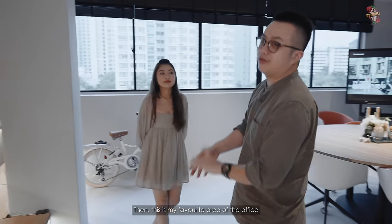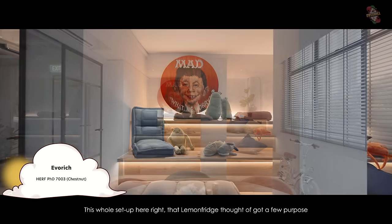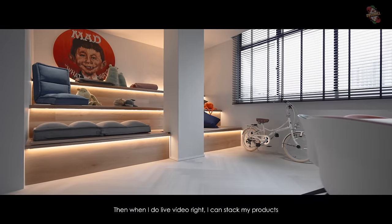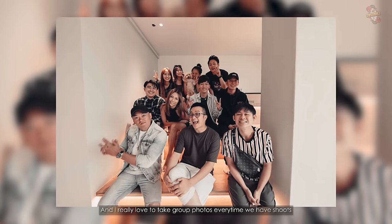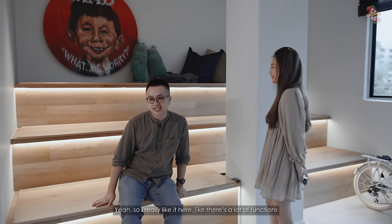This is my favorite area of the office. This whole setup here, that Lemon Fish topped off, has a few purposes. There's storage — all our best stuff is here. When I do live streams, I can stack all the products. I really love taking good photos every time we have a shoot, so everybody can see together. We do have a few photos here. There's a lot of function — I really like it.